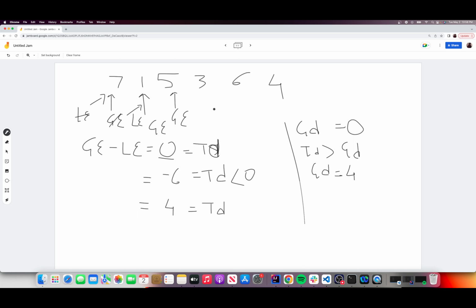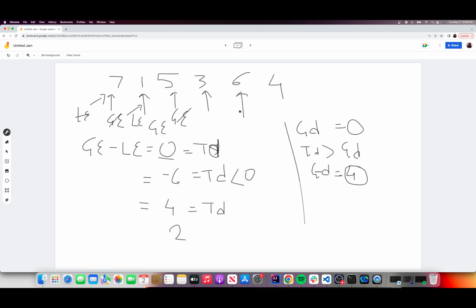Then we keep on moving this index, but we need to store the index of this because we don't know, maybe this is the result. So how do we store the index? Or maybe we don't need to store the index because we just need to give the greatest difference, right? So let's make it 4 only, and now we increase this. We come here again, the temporary difference comes out to be 2, but it is not greater than the greatest difference. So we don't do the swapping, we just move on.